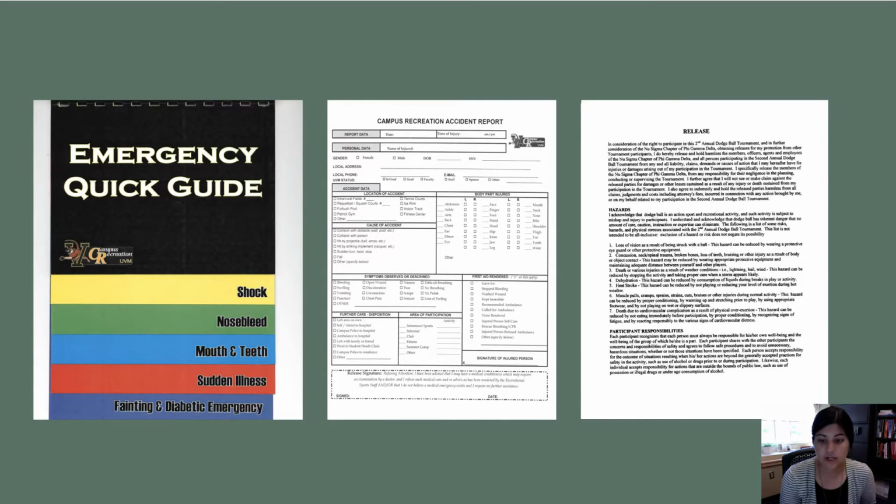So basically, we want to collect all the documentation that the site uses that is an interaction between them and their employees, or them and their patrons. We want to make sure that that is all well written in a way that could protect us potentially in the event of a lawsuit.